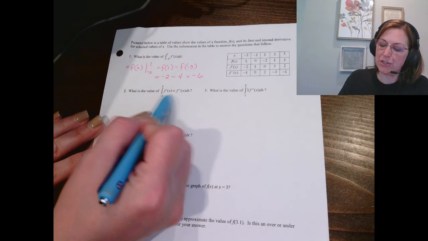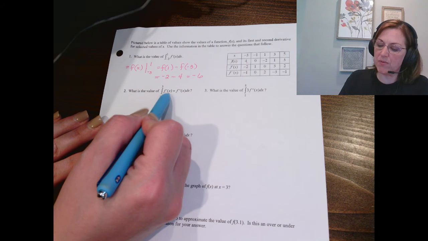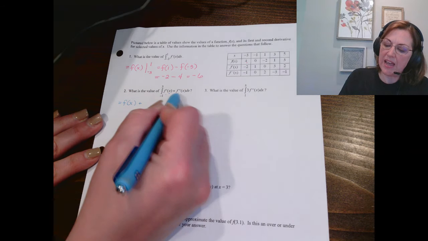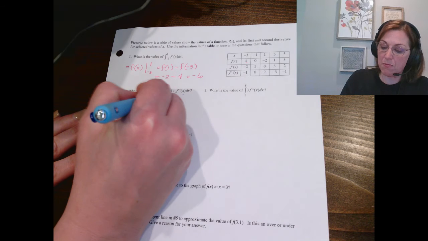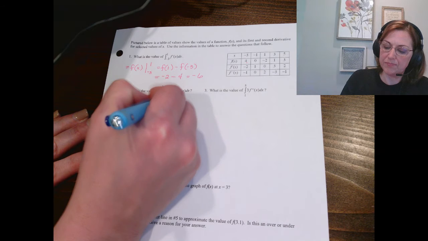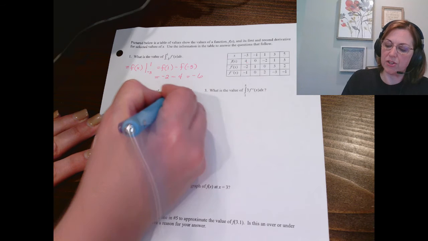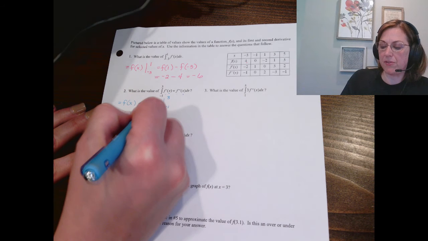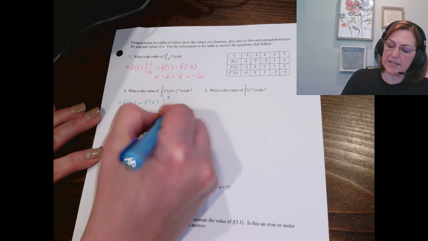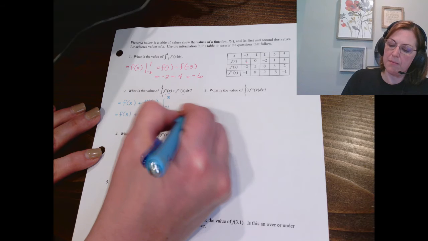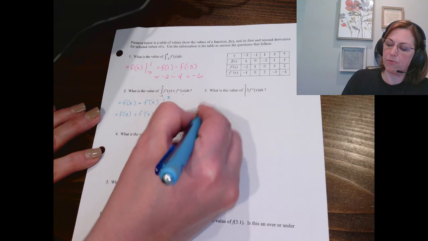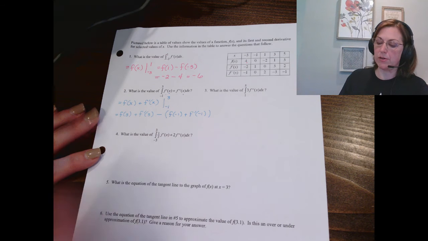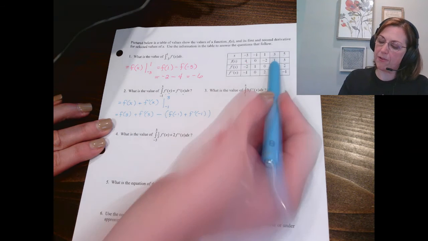All right, let's look at number 2 then. We need the antiderivative of f prime. That will be f of x. And the antiderivative of f double prime will be f prime of x. Still going from -1 to 3. So we're going to have f of 3 plus f prime of 3. Then I've got minus f of -1 plus f prime of -1. Notice the parentheses around the second portion. Very, very important. So f of 3 is 1.